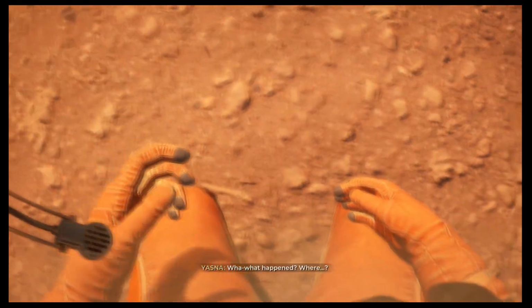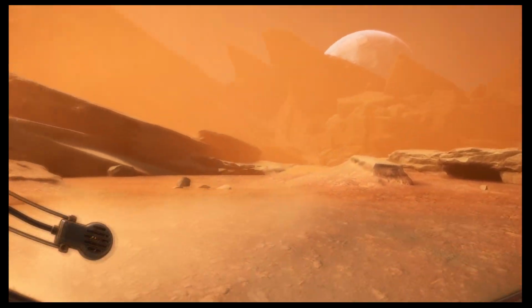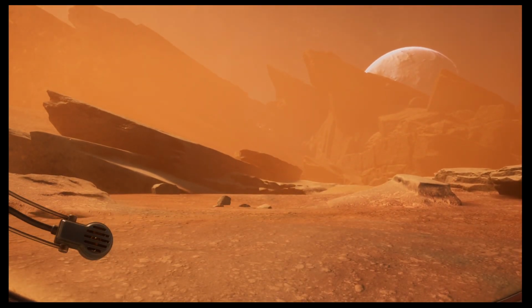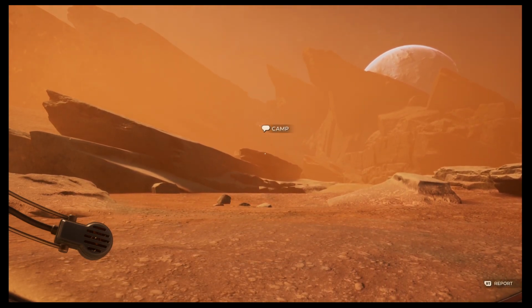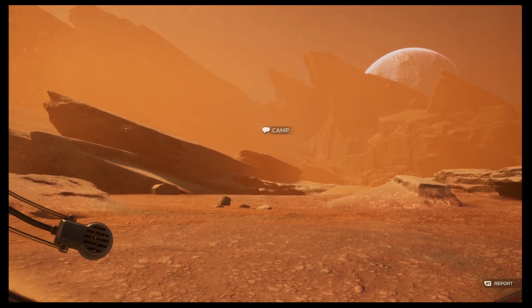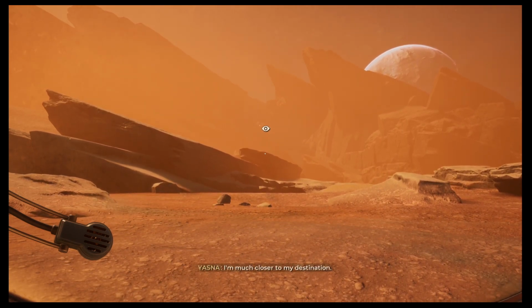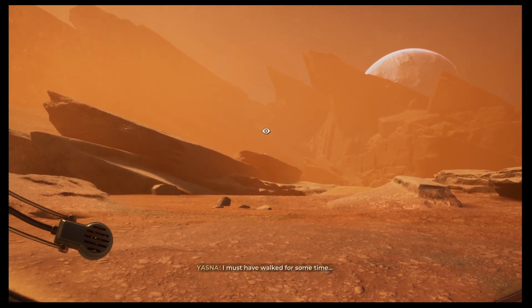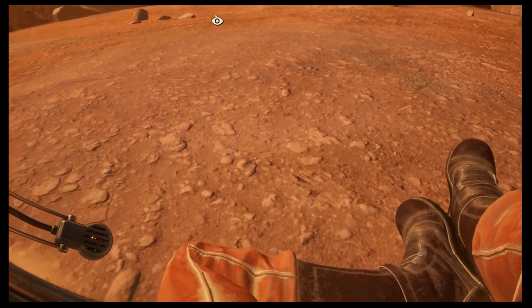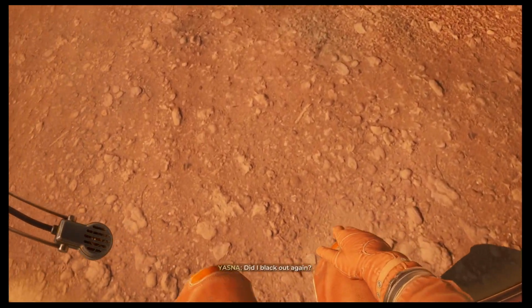What happened? Where am I? I was heading to... Impossible. I'm much closer to my destination. I must have walked for some time. But I don't remember it. Did I black out again?